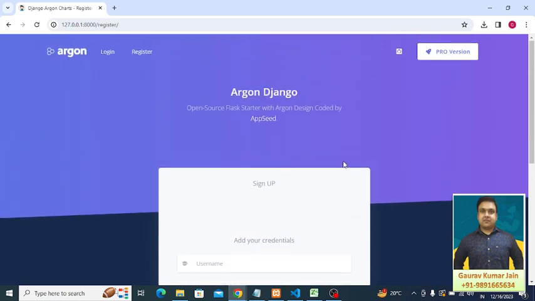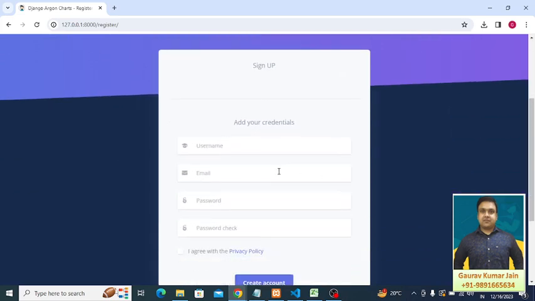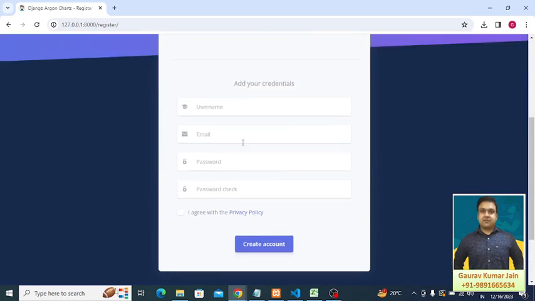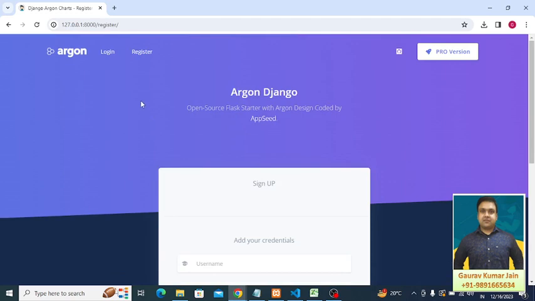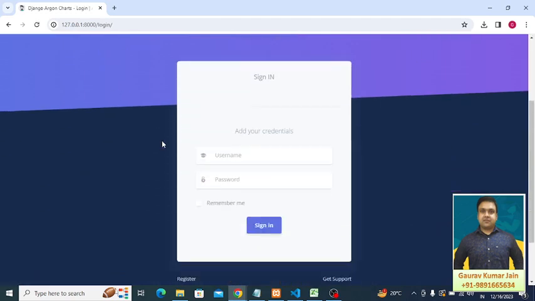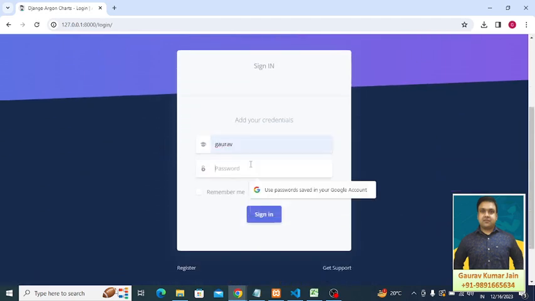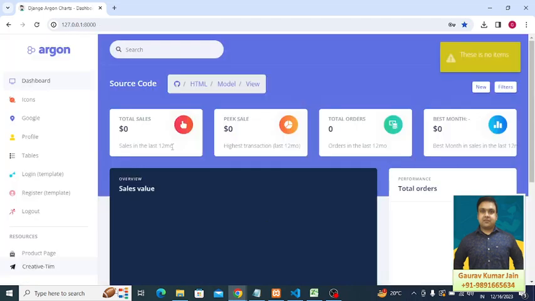generated. So this is how the login, the registration page of the application looks like. You can use it for registering your profile on this, and once you get registered, automatically it redirects you to the login page wherein you can enter your login credentials. So we are going to start directly by entering the login credentials and checking out the terminal. This is how the terminal of the application looks like.